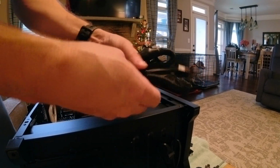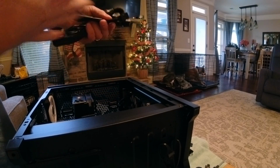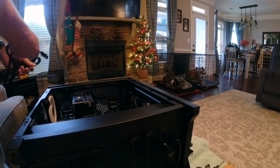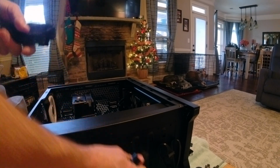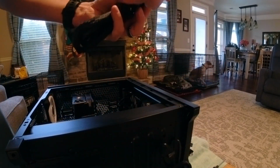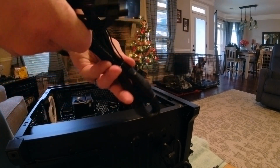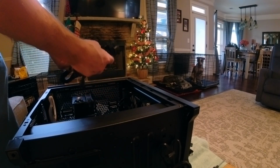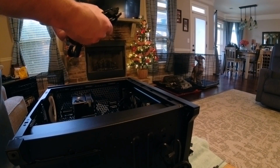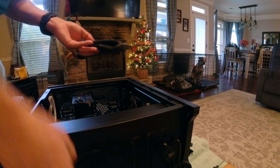This is for the CPU. So there's the motherboard power supply, and it used to be just you powered the motherboard. As things got more power hungry, you started needing more and more. So here's what we need. We've got our main ATX power supply. This plug is going to go on the motherboard side. It is keyed, so it really can't go in any other way.